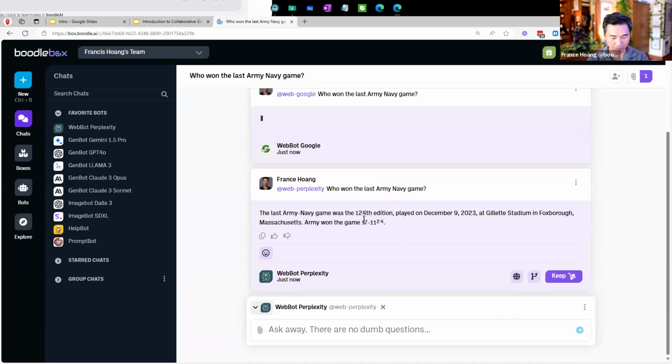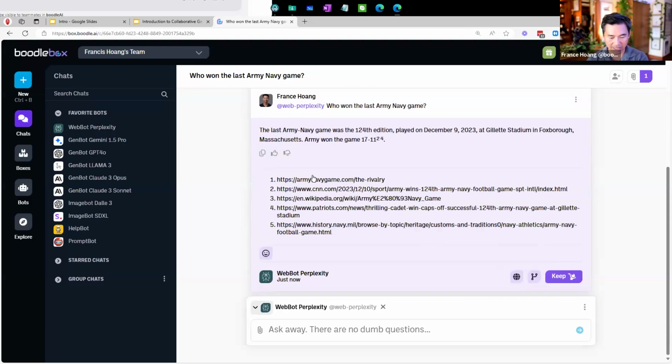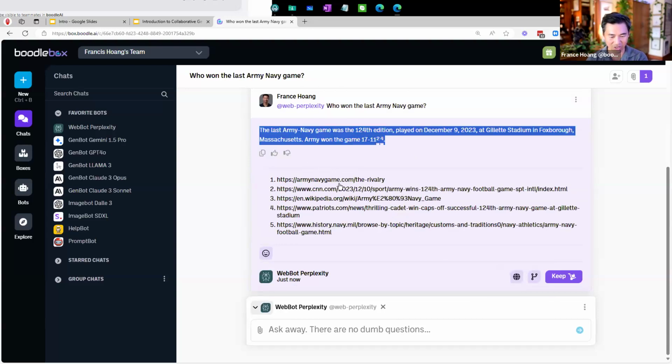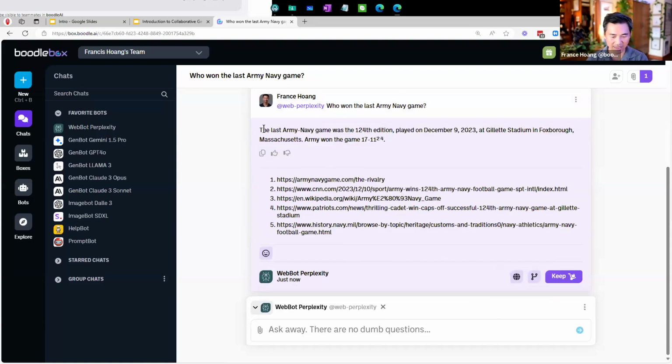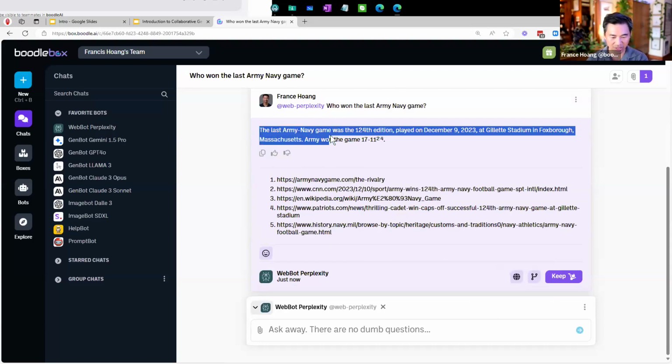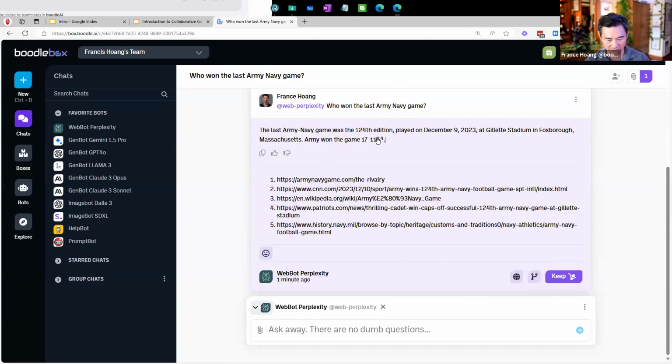The other great thing about Perplexity as compared to using a large language model is it provides its sourcing. If you click here on view source, here are the links it went to develop this answer. It pulled information from these five sources and then compiled the answer into a summary here. Perplexity is a fantastic model for real-time research of all types. I'm constantly surprised at how well it does.